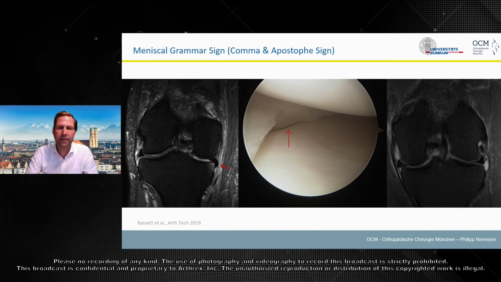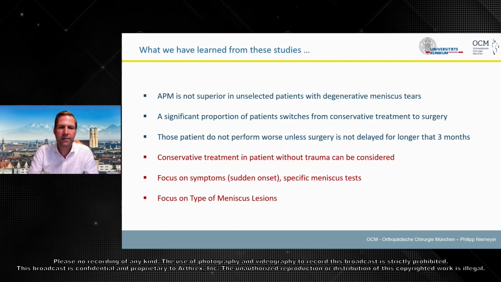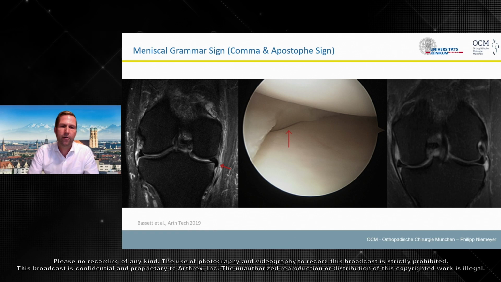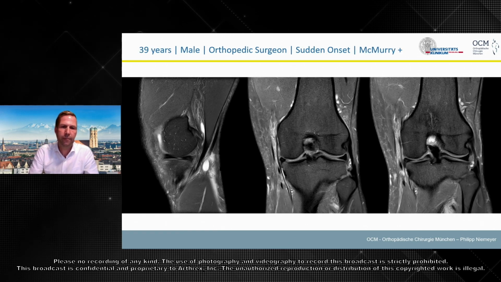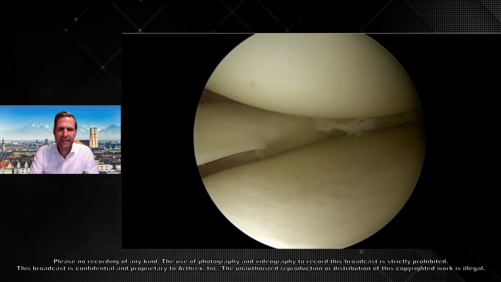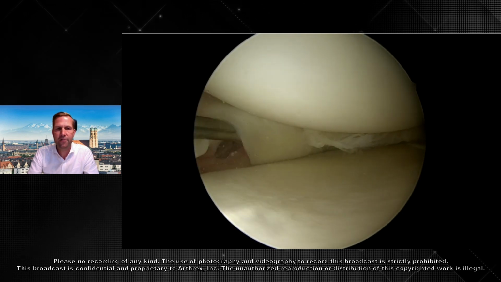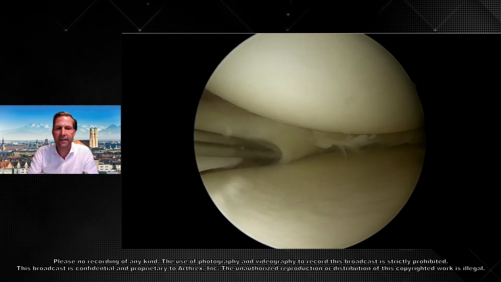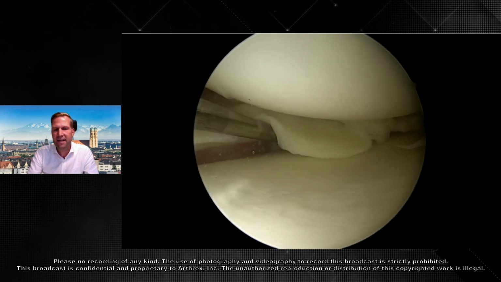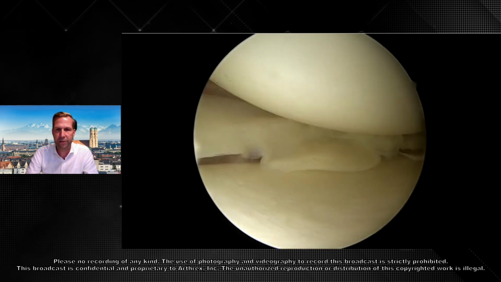And this leads me to the first case I want to present, which is a colleague of mine who presented with a sudden onset medial knee pain and a positive meniscus sign. You see this grammar sign here on the right MRI image, and this is his arthroscopic video. In these cases, I feel personally 100% comfortable recommending arthroscopic partial meniscectomy in these flap tears. At the same time, I don't see any real chance for refixation in this subtype of patients.